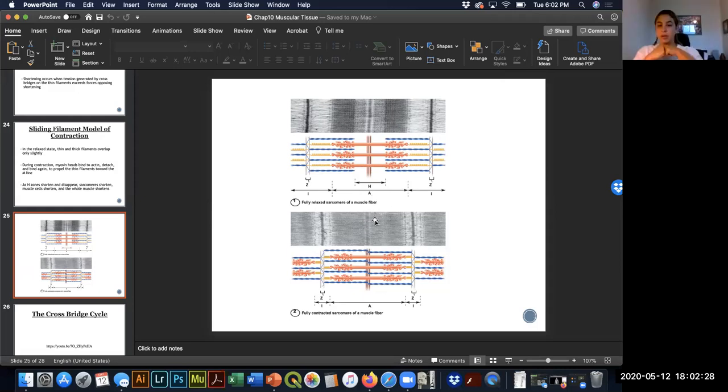They don't even label it on this one because it's so far gone. But you can see that the little thin filaments, the blue guys, are now right up against each other at the M line. They were far apart when it was relaxed, right? So these thick filaments have pulled them all the way as close as they can get to each other.